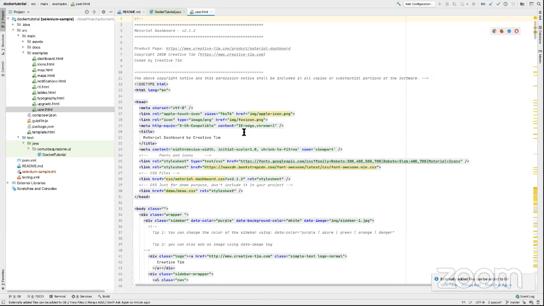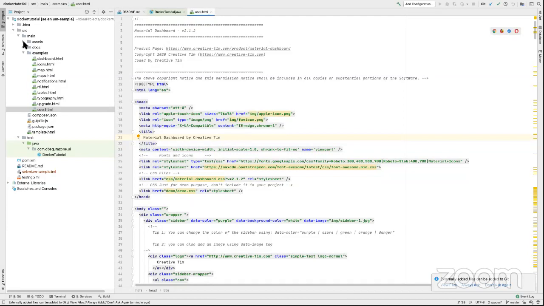Can anybody say why it is looking ugly? I mean, we don't have any images, no colors, no alignment. Any guesses? Okay. That is basically because we don't have any associated styling sheets, that is called CSS, or the images associated to the HTML.